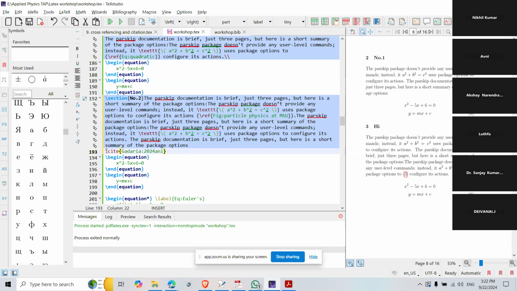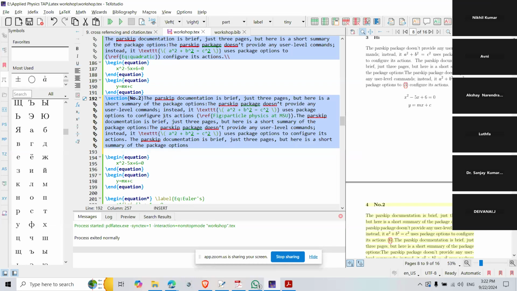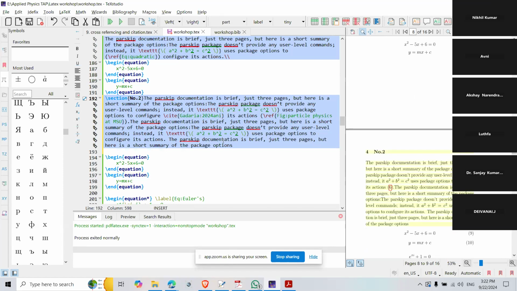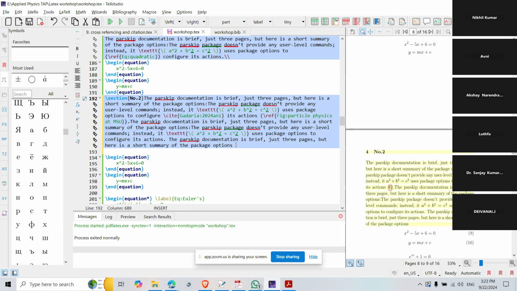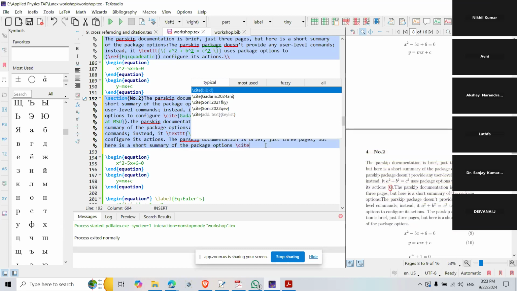Now I'll keep this citation anywhere I want. Let's say maybe here somewhere. Then I want to use another citation. So I'll again copy that and place it over here at the last. I cannot place it directly, I have to use the command cite, and that will appear.